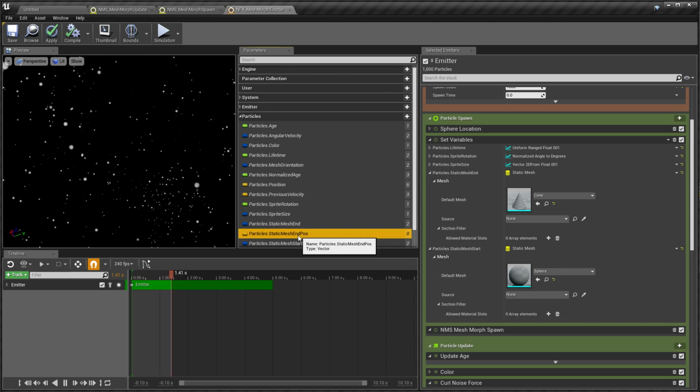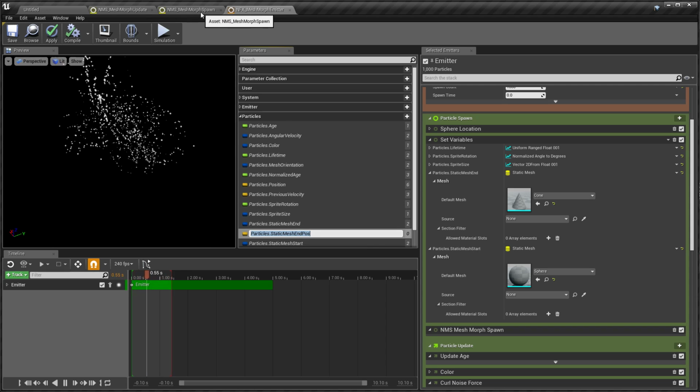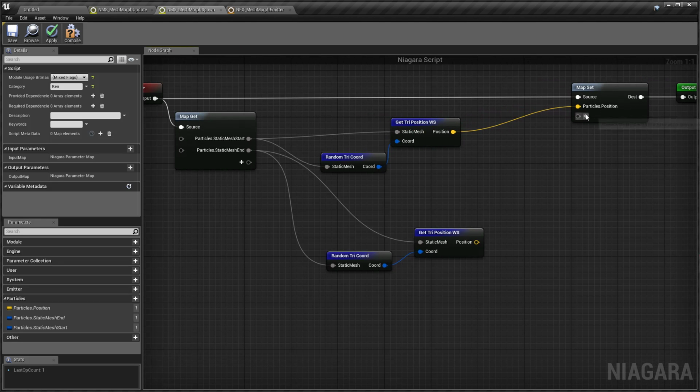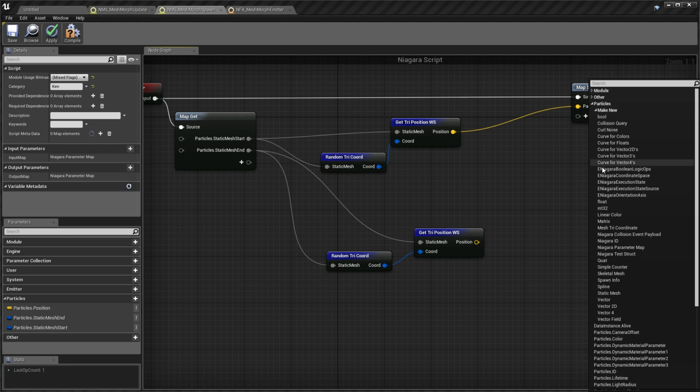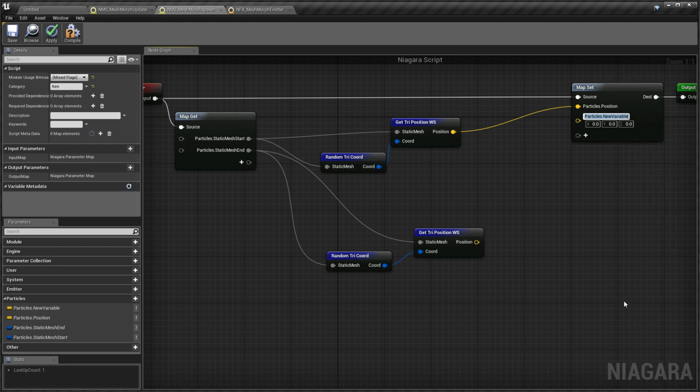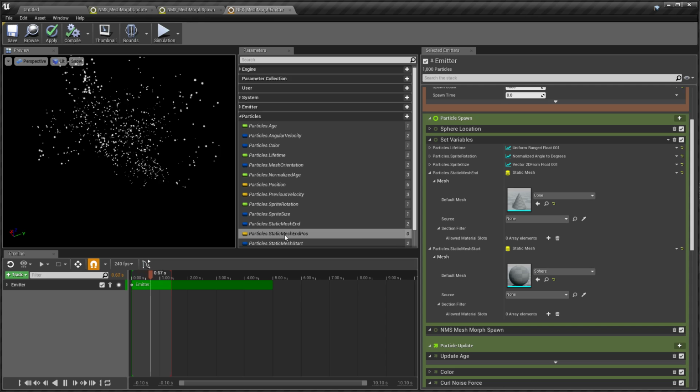And then I'm just going to copy that, come back over to my spawn script, add a new field, particles. Since they don't carry over, you're going to have to make a new vector, which is fine. Vector, and just paste that name right in there. Now, when you drag this in here, getting the end mesh, random triangle coordinate, and we're going to save that off in this variable. So compile, apply, save, as always. Now that information is being saved here, so we can access that.